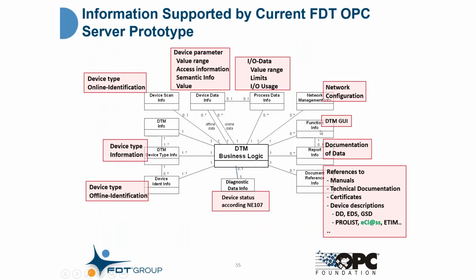Let me jump to these slides talking about the demo. So basically, as I said, the DTM supports a lot of information. With the current prototype, we are able to support quite a lot of information, but we are not able to provide description of the I/O values or support network configuration. The DTM graphic user interface at this time is not really supported. Documentation of data is not supported.